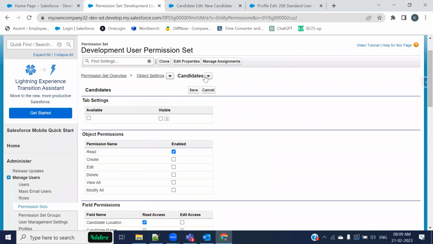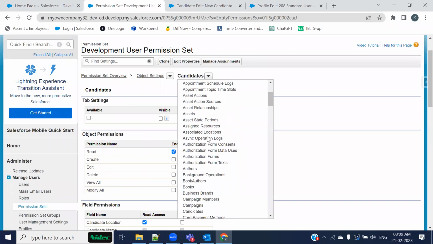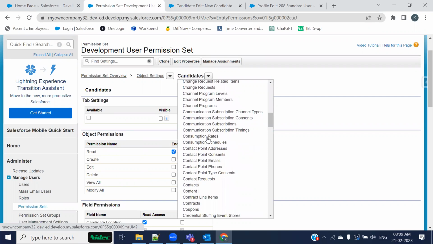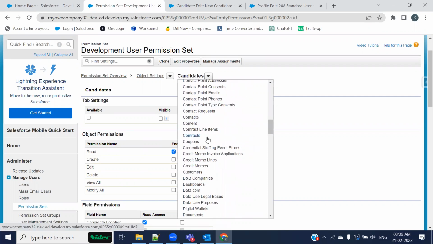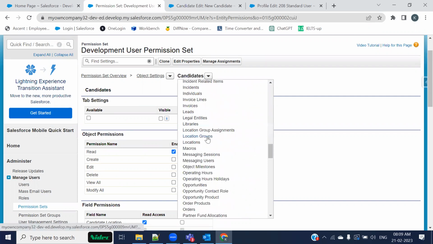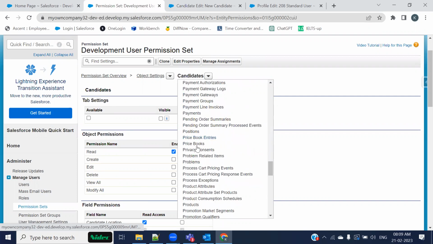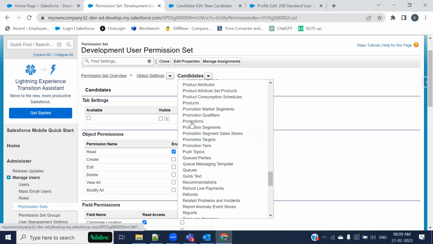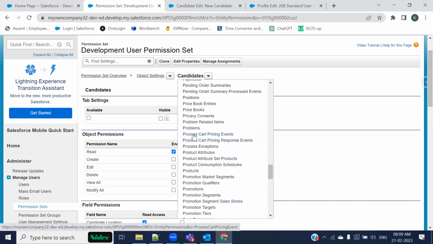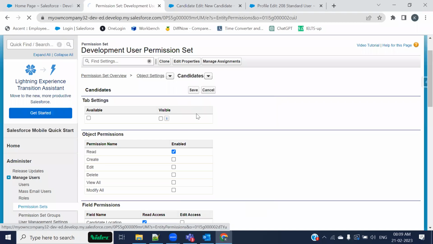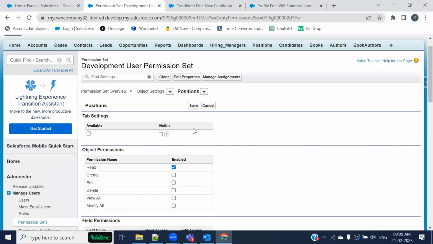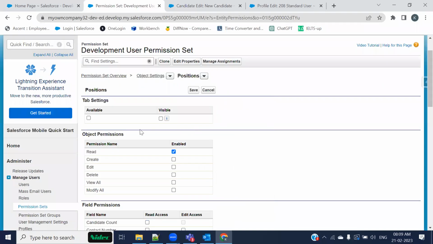Let me try this with some other object. If I go to, let's say, position. If I go with positions, I'll edit the properties over here.